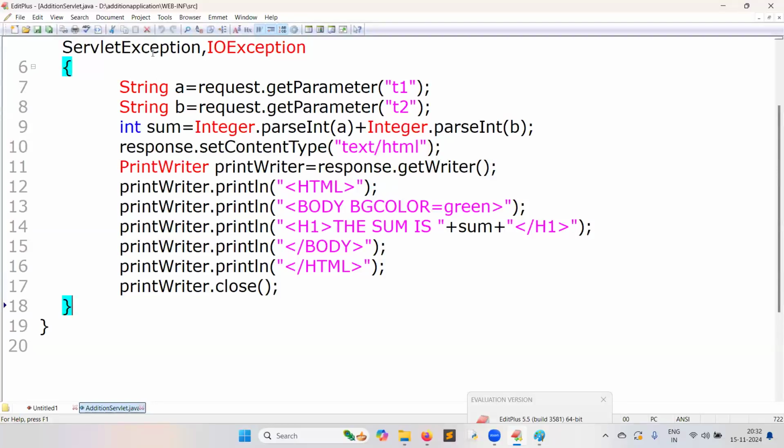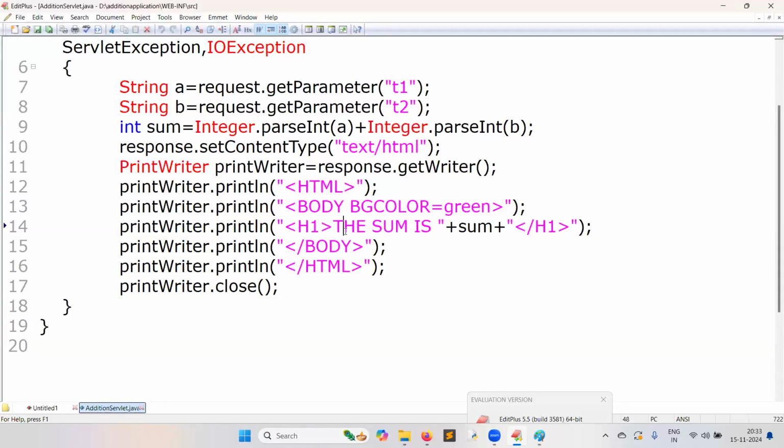Who called the service method? Servlet container. After service method execution is over, control goes to servlet container. Who called the servlet container? Web server. Ultimately, control went to whom? Web server. By the time control comes to web server, HTML content is already written into the client socket. That's what I am saying. Servlet hands over the response page to the web server. It is not a gift, not to hand over, please take. Written into the client socket.